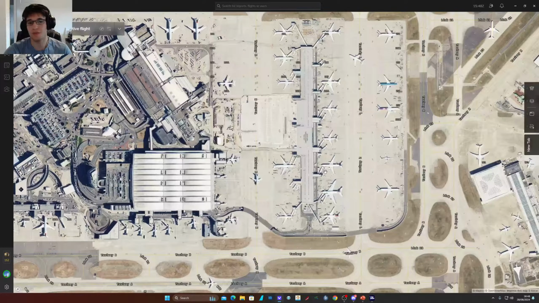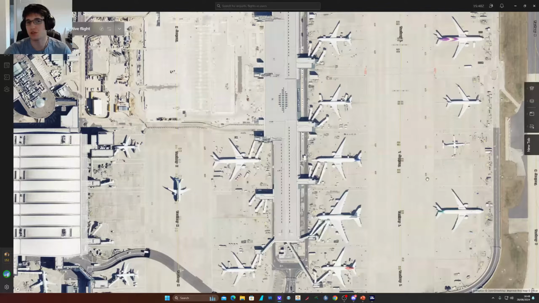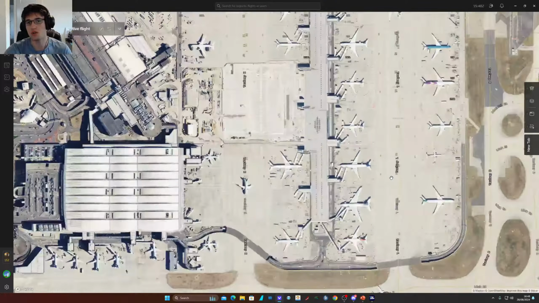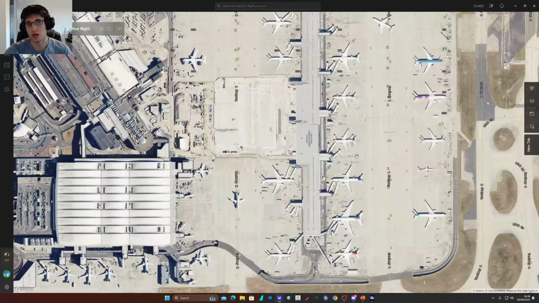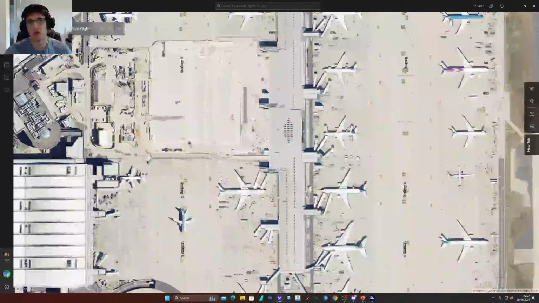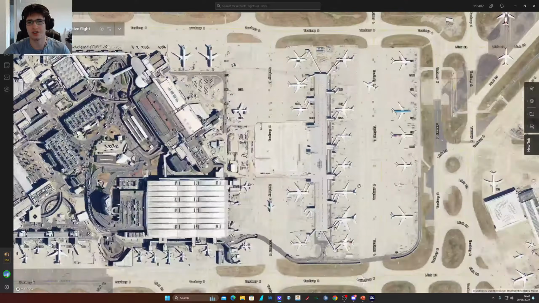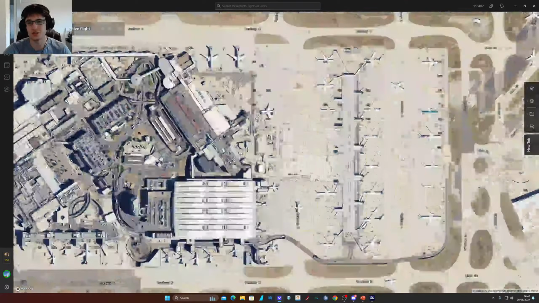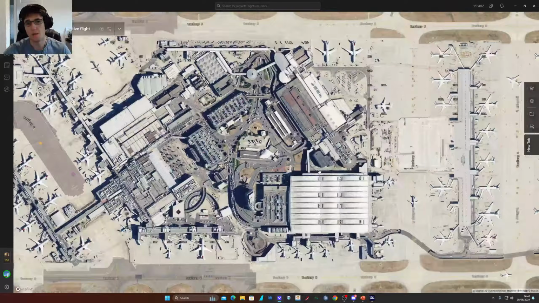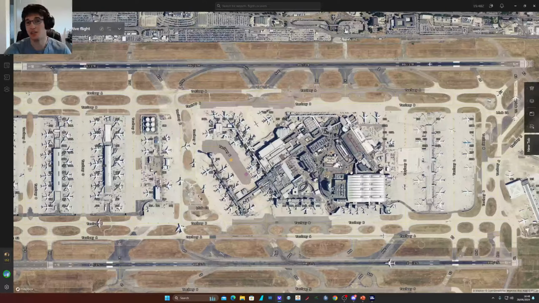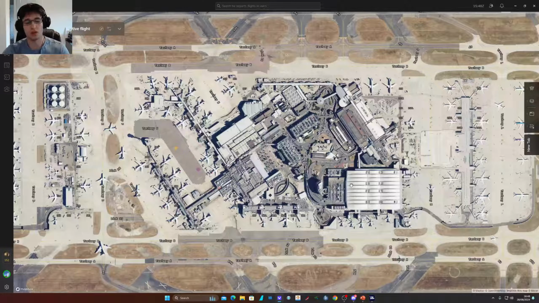So if you're by yourself, you stood by yourself and there's no traffic around you, do not announce push and start. Because at a busy airport, it will clutter up those comms. If it's at a quiet airport and there's 1 or 2 aircraft on the ground, feel free to announce that you're pushing back. That's perfectly okay. But at a busy airport, just make sure that you're being ultra sensitive in what you're saying there.